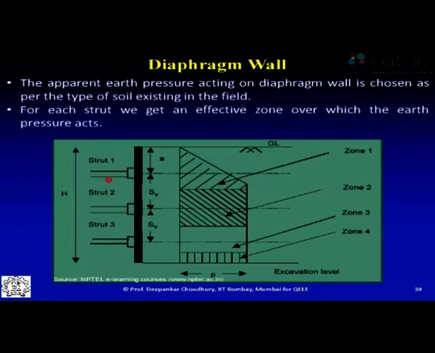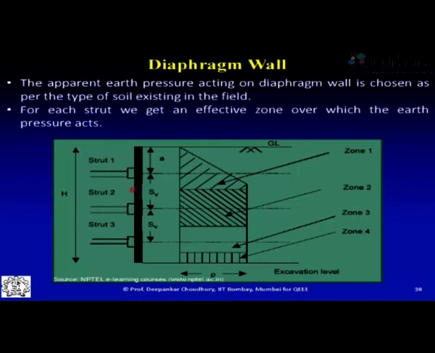This strut, how much load it is taking, it is nothing but the load which is coming from the surrounding earth. And how much load is distributed, it is assumed that each strut influence zone is 50% on the other side and this side from the ground surface complete distance. That means for strut 1, the pressure distribution you should take from the ground surface up to another distance which is SV by 2. That means this distance SV by 2 you have to take, and that will be the influence zone or the pressure which you have to take for this area to get the total load which is acting on strut 1, and accordingly you have to design strut 1 as a compression member.